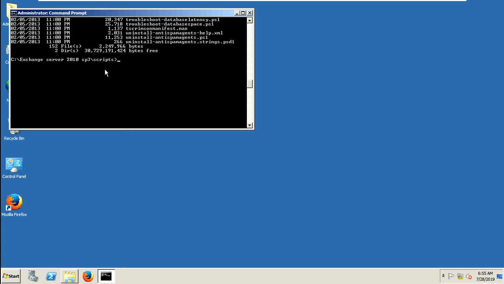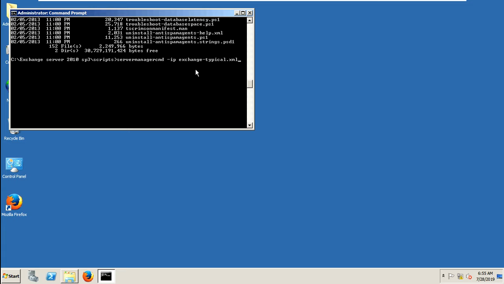Okay, now I will type server manager cmd space hyphen ip space exchange, and just type typical dot xml.